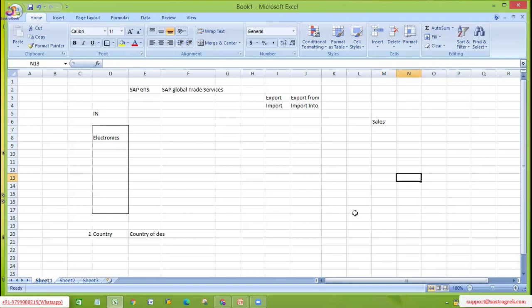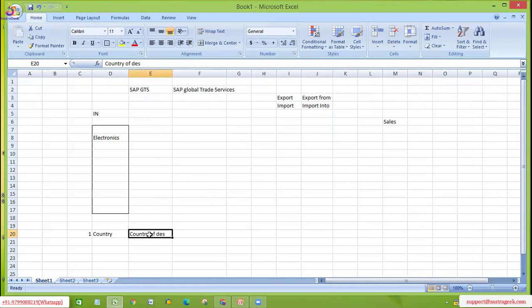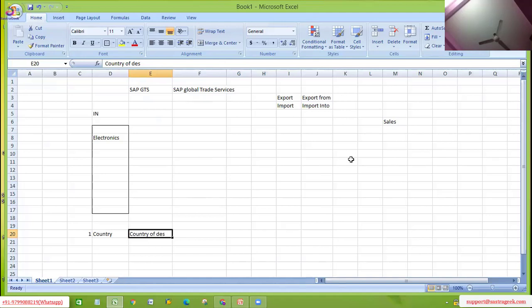If authorities catch us tomorrow, it will definitely cost the company. They can cancel our license, they can charge penalties or fines, anything. So whenever we are going to export, first we need to think of the country where we are going to ship our product, not the customer. That is the country of destination.